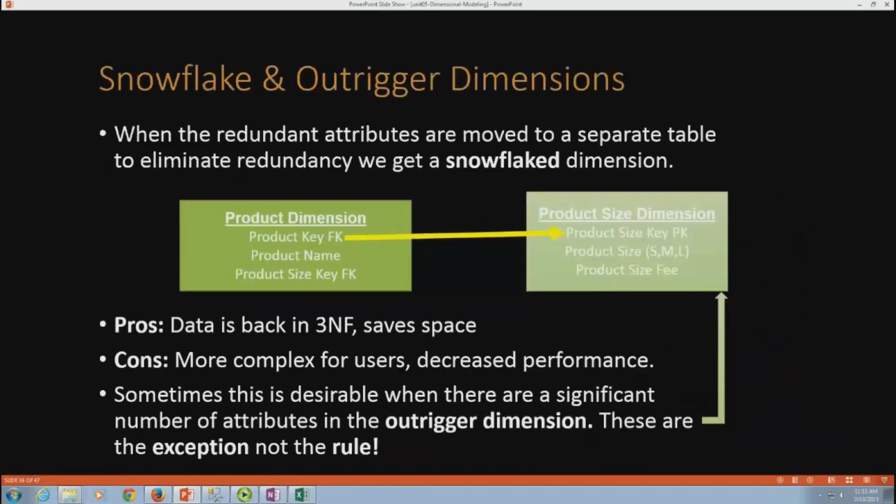Okay, so sometimes we have to do what's called snowflake our dimensions, where we have a one-to-many relationship between two values that are used in a dimension, and it makes sense to keep it in third normal form because this particular dimension is used as part of another dimensional model. And the example I had was computer and pool, right?